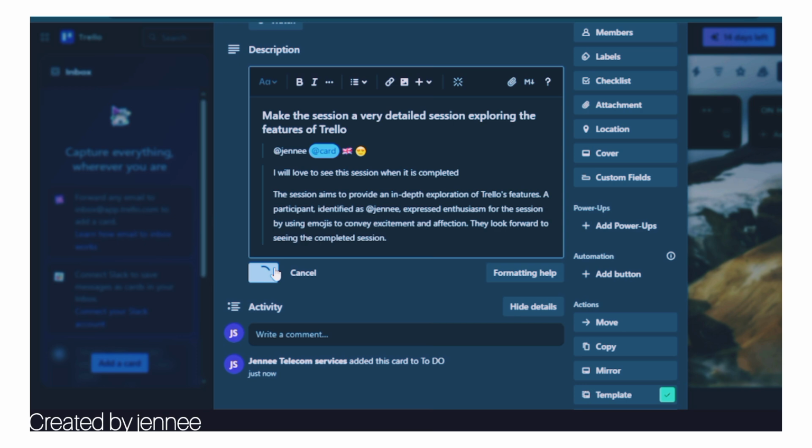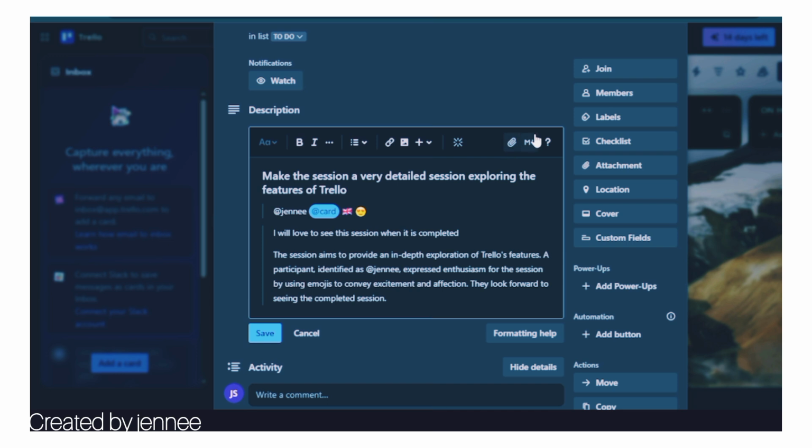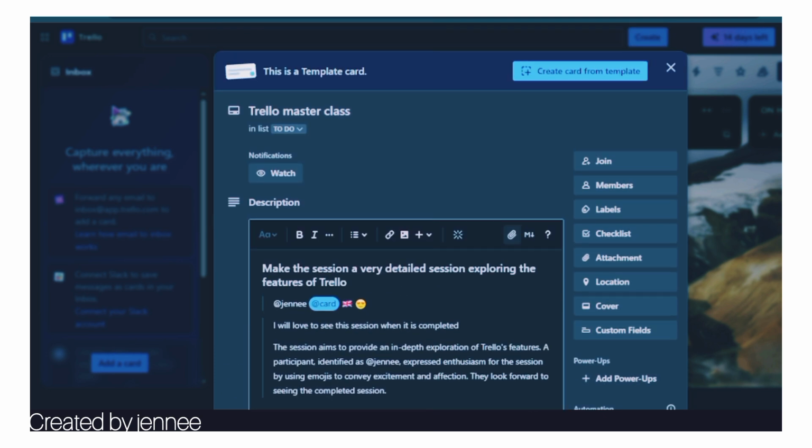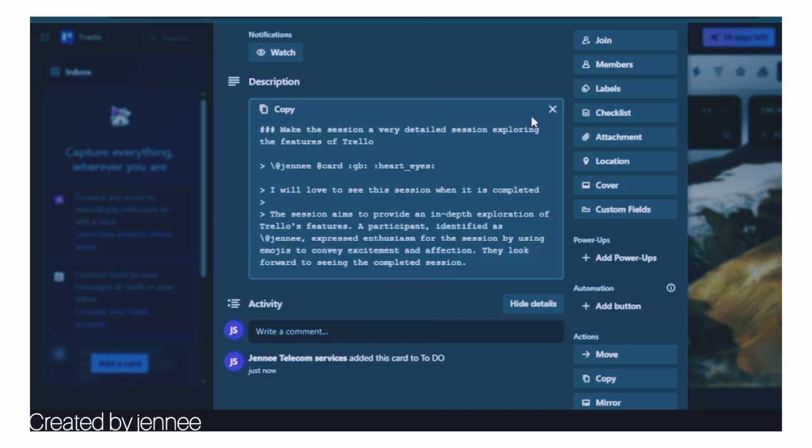So let's not waste more time. All you have to do is explore all of those things right there, and you can also edit whenever you want to. This feature is attach and insert link, which I believe I've already explained. You can also attach and insert link here using this button. Okay, we do not have any link, maybe that's why. But yeah, it has taken me here. So you can attach any document, any picture, or any link you would want using this attachment button here. Here it says view markdown, so you can see what we have been doing, how the description has been and all of that.